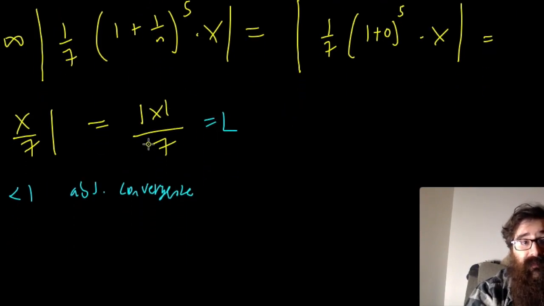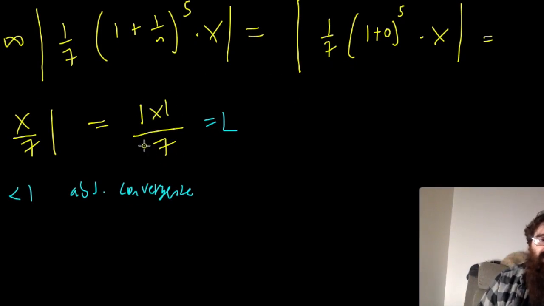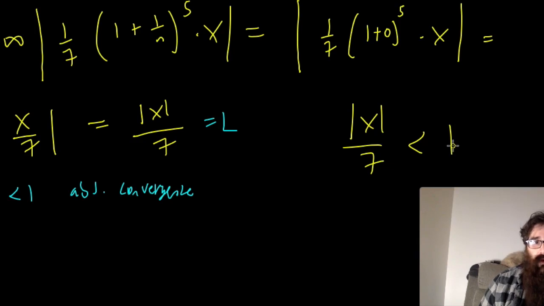So in order to get this to converge, and I'm interested in convergence here, I need this to be less than 1. And depending on what x is, it will be. For example, if x is 3, this will work. If x is 4, it's going to work. If x is 500, it's not going to work. So I've got to work with this and say, well, okay, so this means if the absolute value of x divided by 7 is less than 1, I'm going to get absolute convergence. Let's see if we can solve this for x.